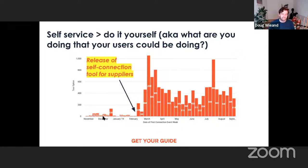So I think this is a big takeaway for me: when you have operational processes, and as a product manager you can identify what your internal teams are actually working on, try to see if there's a way that you can shift the burden. In this case, it was to empower the suppliers to just do this themselves, because this is what they want. It made no sense for them to have to come to us to do it for them. And I think this applies across many industries, even in non-marketplace model products. I think it's really important to allow people to do things themselves.